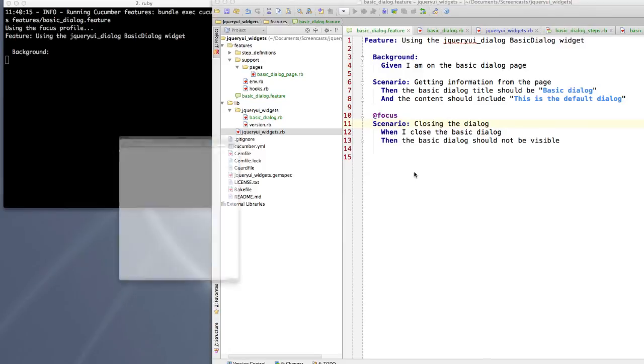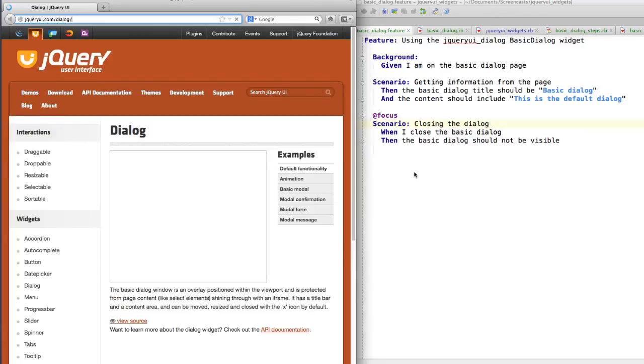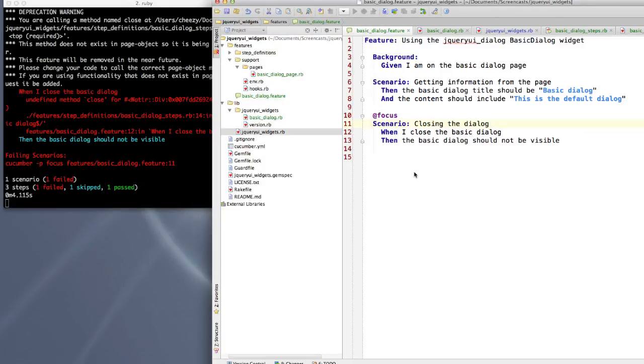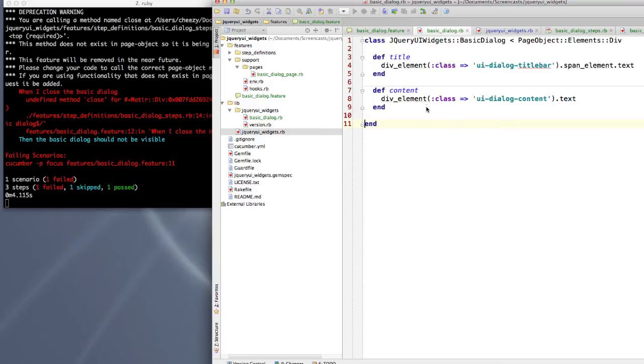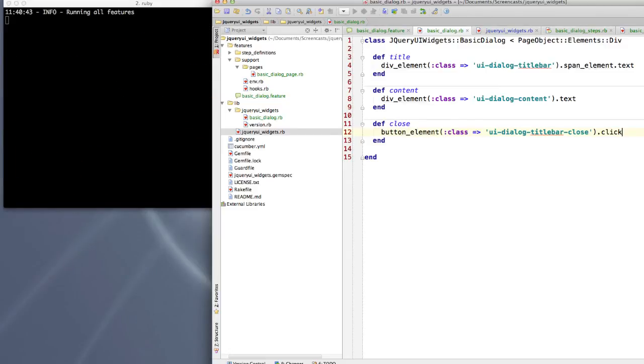Let's let that run, and it is going to say, oh, sorry, I don't work. I don't know about this close method. And so we're going to go ahead and add that. And I've added it.